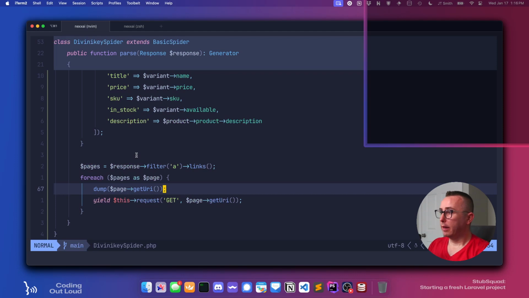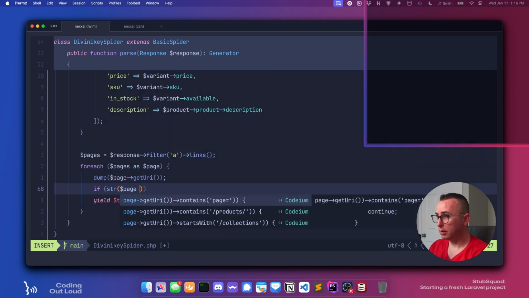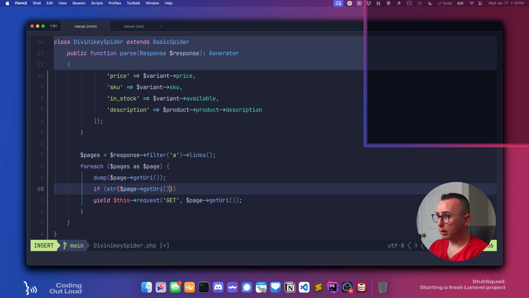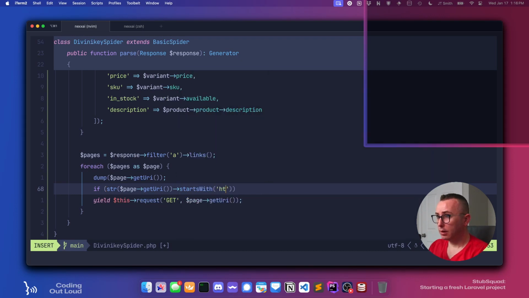So we can say, if str page get URI starts with HTTPS Divinity.